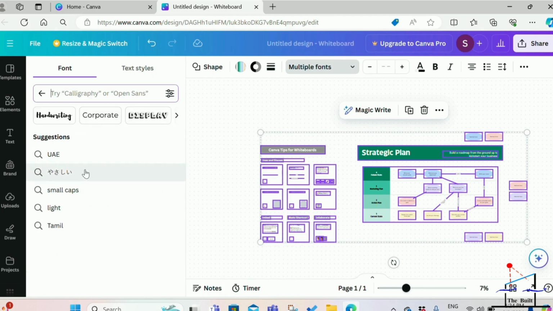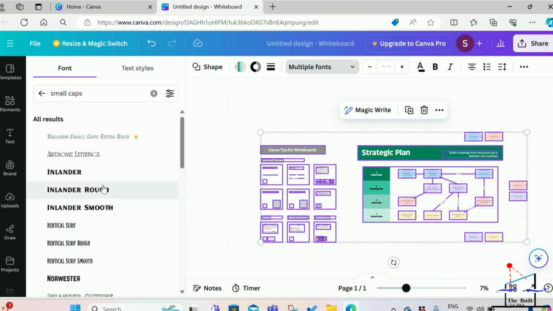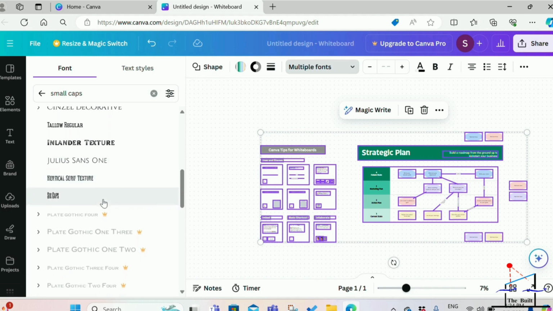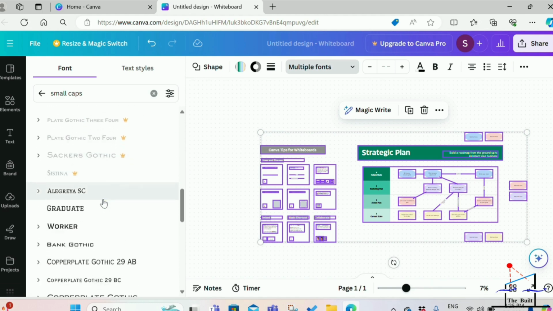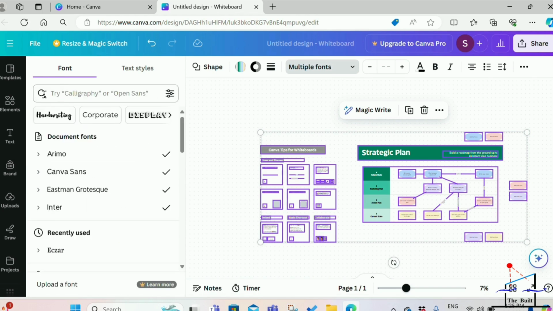Not just that, you can also apply different shapes. You can change the color of the font, and make it bold or italic. On your left hand side there is so much text available, and a few of them are in the pro version, but there are a lot available for the basic ones.